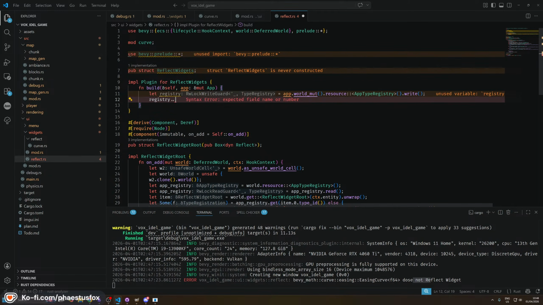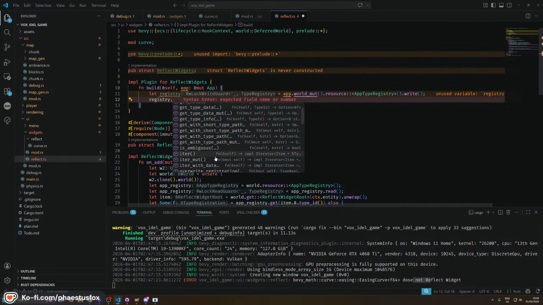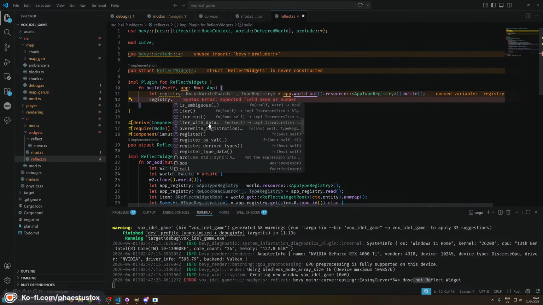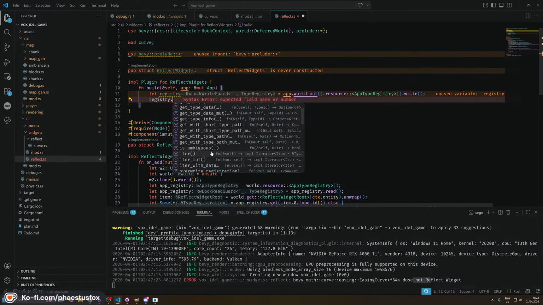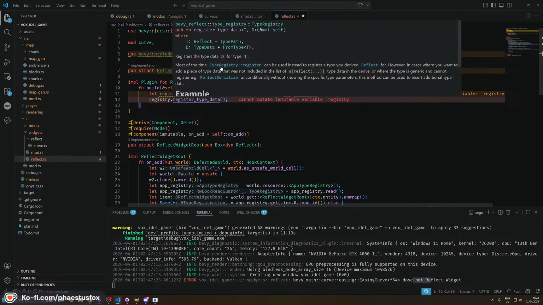No, like there's a way you can get data mute or something, either with mute registry. Register by value, type data, register type data. And then so we need the type and the data.